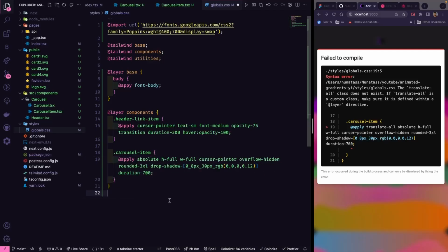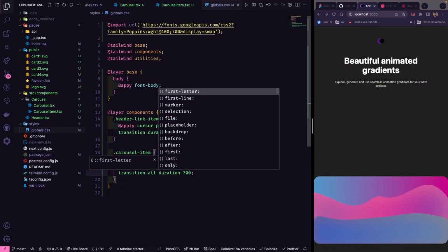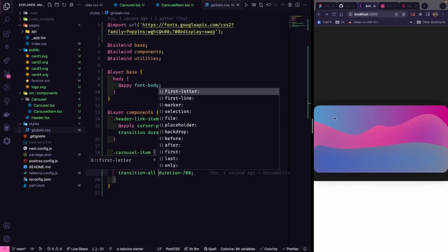Okay, I think it's because I'm misspelling this. Translate isn't translate, it's transition, all. Okay. So if you can see, we have a little shadow here.